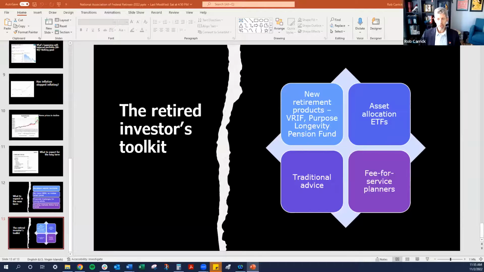I do an annual ETF buyer's guide. I cover 6 different categories of ETF, and I pick the ones that I think are good candidates for long-term investors like you. And so if you Google Rob Carrick ETF buyer's guide, that would be a good starting point. That could sort of produce a long list of ETFs for you to research in a bunch of different categories.